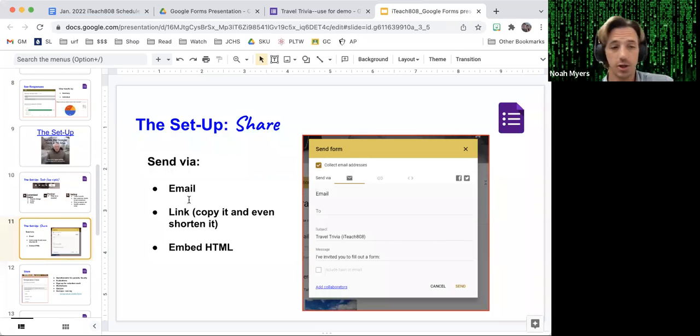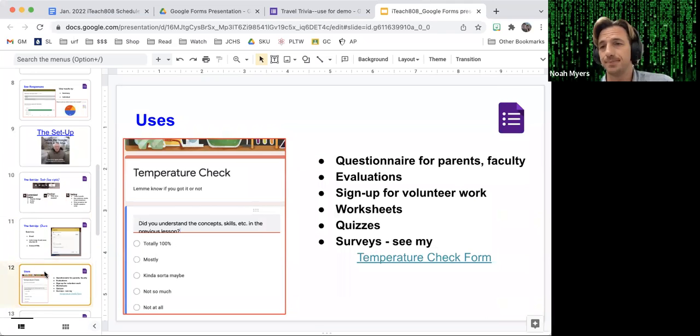All right, and those are different ways to share. So here's some uses. I've used it primarily for quizzes a lot, but in the course of distance learning, we all did temperature checks and stuff like that when we were in class. Now that we are all really well versed in how to teach like this through Zoom, Google Meet, WebEx, what have you, I would give these once a week just to check on my students. Like, did they get the lesson? Cool. Did they get a skill that we're trying to go over? So on and so forth. What do you think about a vocabulary word, what have you?